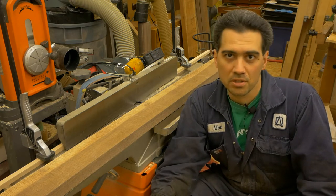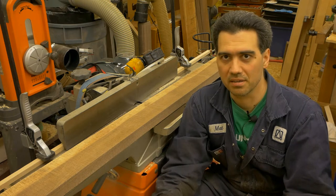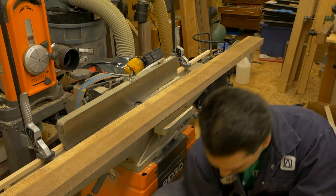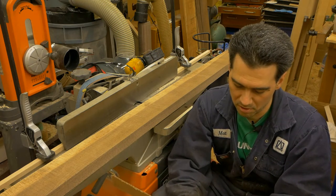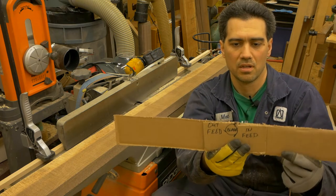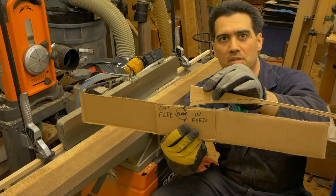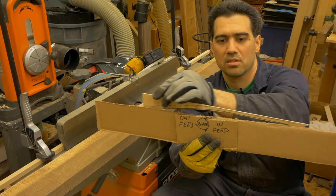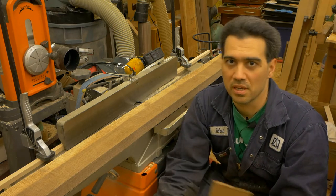So what to do? There are two options. If the bow is not as pronounced as we have here, you can simply take one deep pass and cut it out — no problem. But sometimes you're not so lucky. In that case, you extend your infeed and outfeed tables. With this cardboard as a prop showing a little extension, the wood now runs along a much longer path. Only the areas that are high get cut, and with each consecutive pass that gets lower and lower until finally we have that nice flat line we're looking for. And this is what we're going to be doing in this pro tip video.